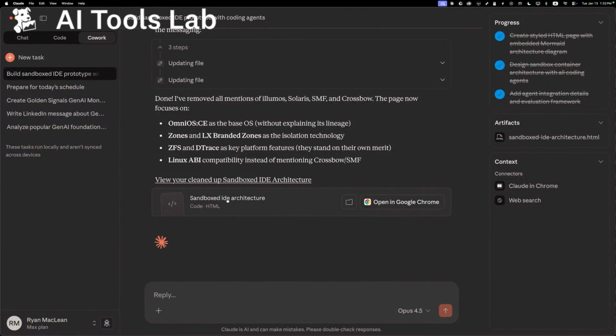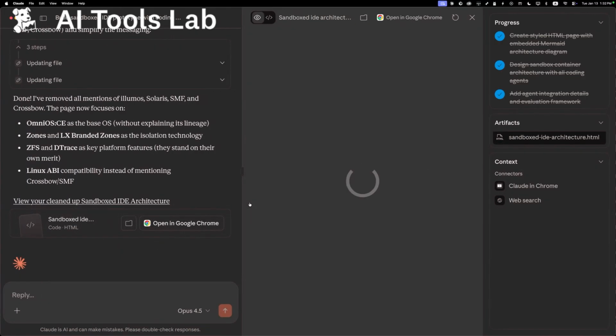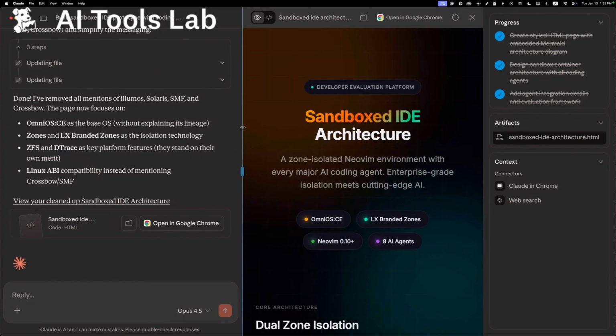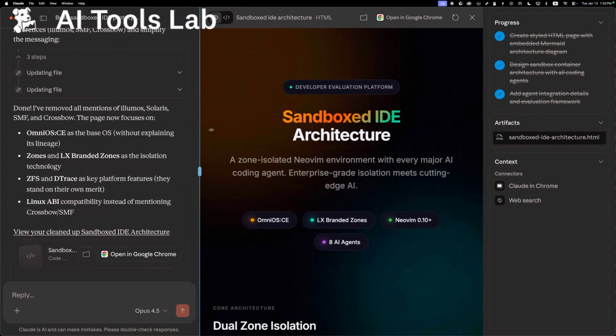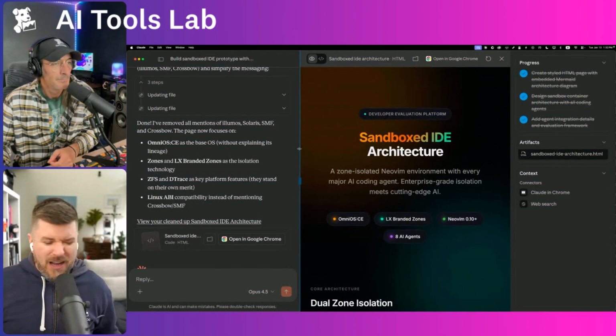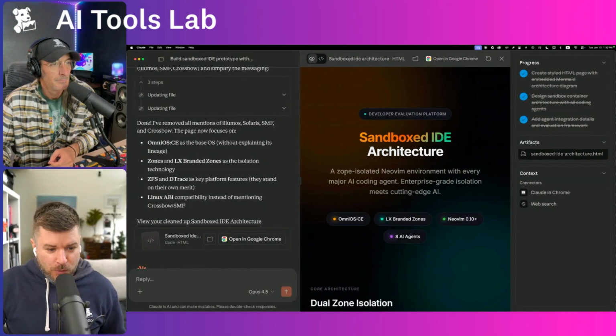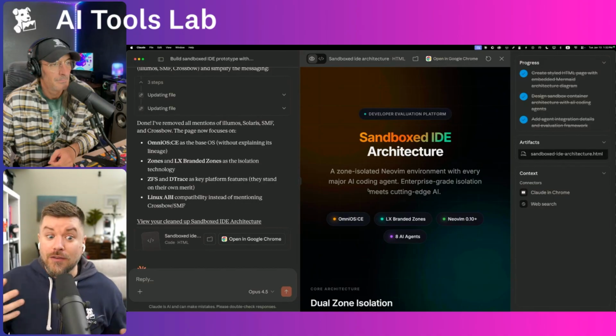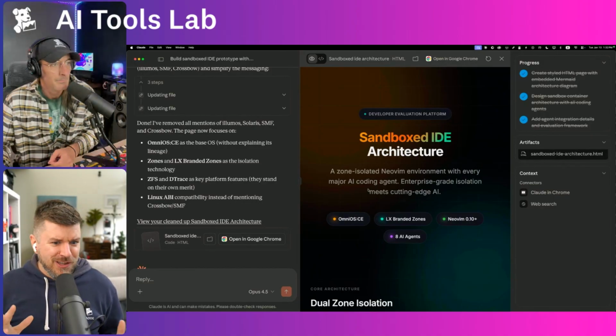as well as web search for the session, just because I was doing a lot of web research in order to get it. Now, there is only one HTML file, which we're going to open up here, and I'll see if I can make this a little bit bigger. So all I was saying is, hey, find an operating system that's got a license that's acceptable to what we're doing. I happen to know it's OmniOS CE is what we want. And then let's talk about ways that we could run Linux on essentially what could be Solaris.